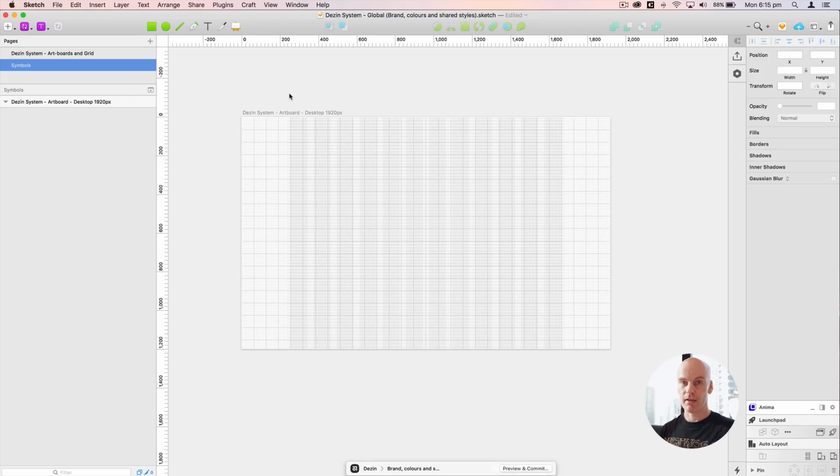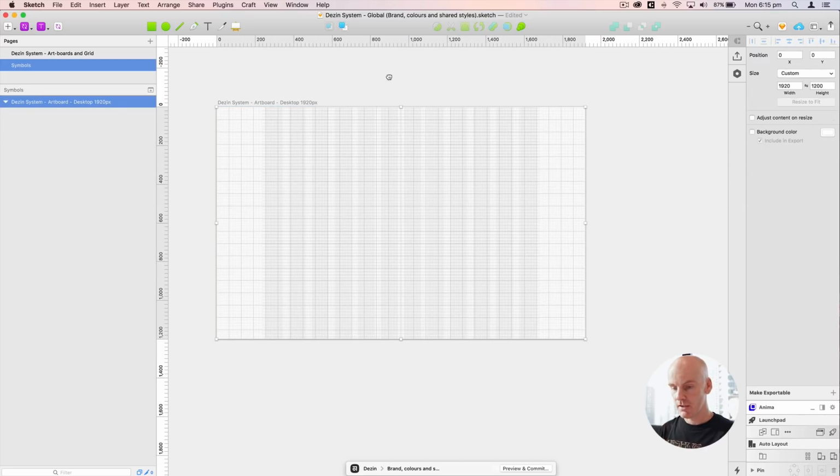And the reason we're going to do that is to keep your symbols page nice and tidy, instead of thousands of little symbols that go along a horizontal line for about 5 kilometers, and nicely placed in a grid kind of structure on top of an artboard. That artboard you can export as a PDF. Maybe you've got somebody in marketing that wants to see a style guide or send it to a client or something like that. We're going to set you up to do that as well. So the first thing we do is change its height to 1356.